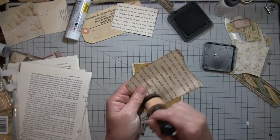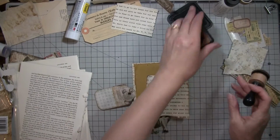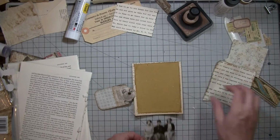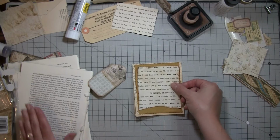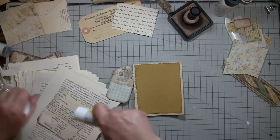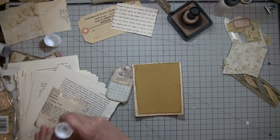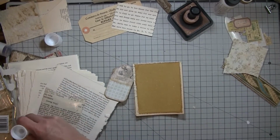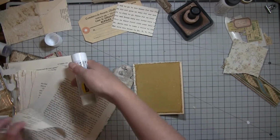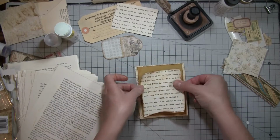It's so weird how sometimes you're just totally on it and it flows right out of you, and other times it's like, what are you doing? But anyway, I think I'm just having a little bout of that. I do like this Tim Holtz tag though. It's pretty cool. I don't even know when I cut that out of something, but I like it. Found it in my junk.